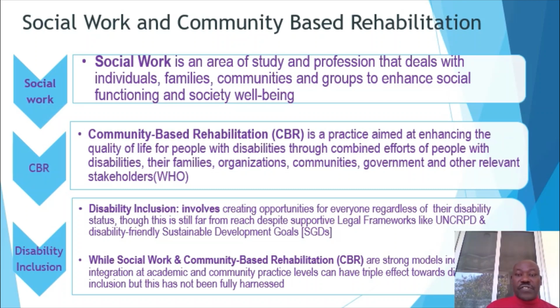Social work is an area of study and profession that deals with individuals, families, communities, and groups to enhance social functioning of society and well-being. While community-based rehabilitation is a practice aimed at enhancing the quality of life of people living with disabilities through combining efforts of people living with disabilities themselves, their families, organizations, communities, government, and other relevant stakeholders.